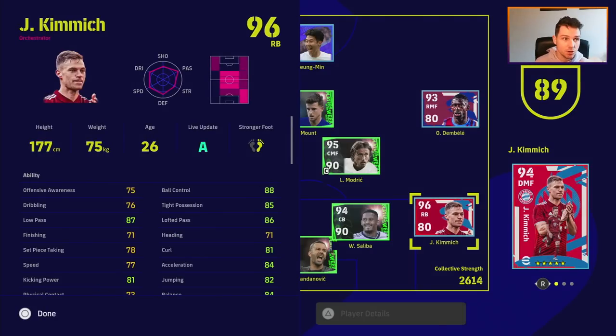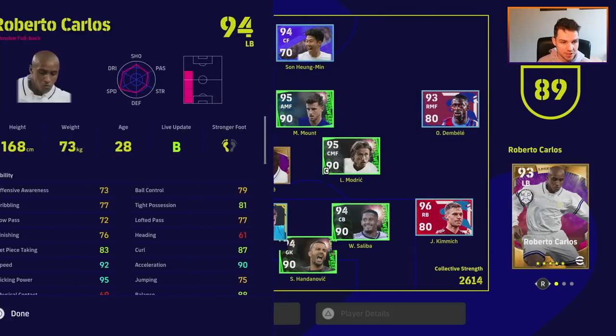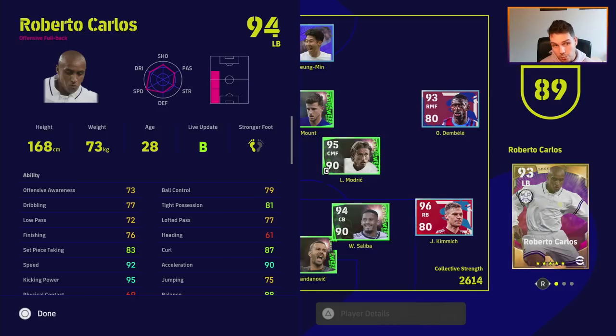Kimmich then as well, even though he's a right back here and he's 96 overall, he's got insane passing ability for a right back, one of the best in the game. He's also got the engine to do it. And again, we've also got Roberto Carlos, who is very comfortable in control of the ball and in tight possession. He's also got the speed and acceleration to back up any frailties he does have on the ball, right?